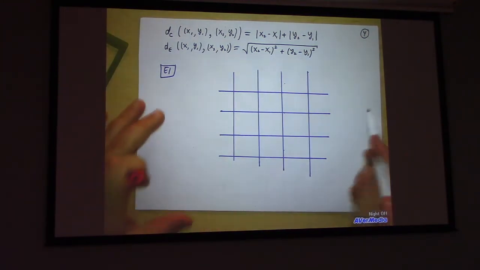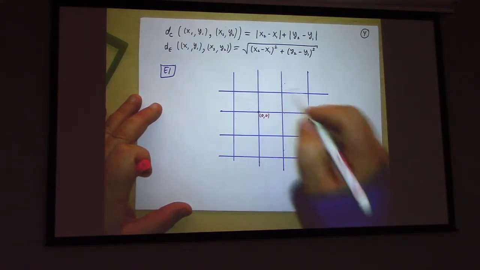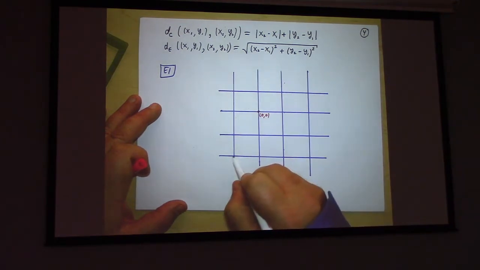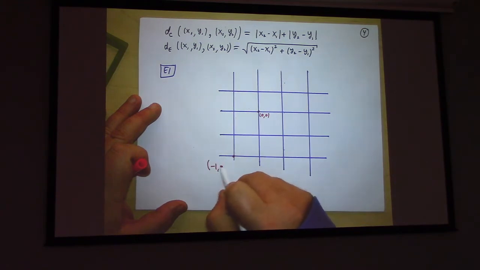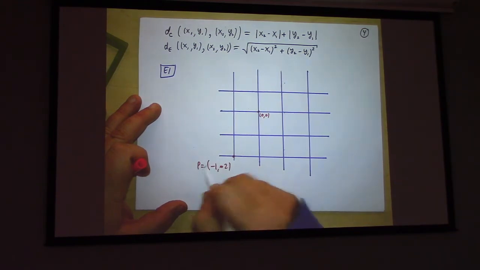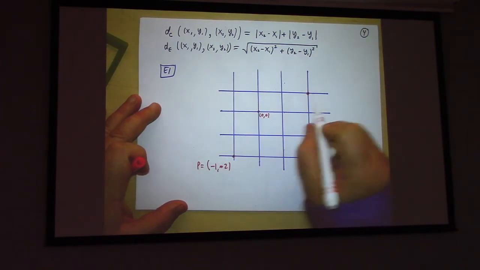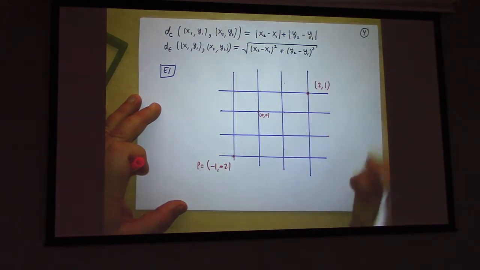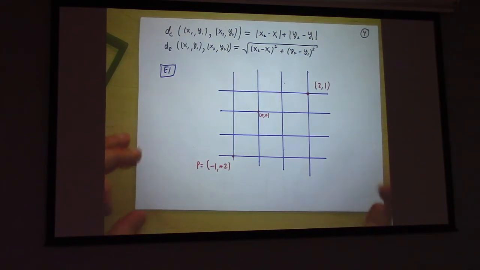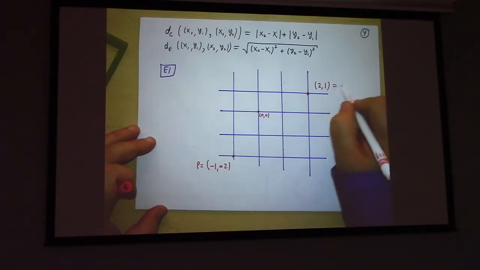We can ask the question, what's the distance between, you know, and we can say that the origin's here, right? There's City Hall or whatever, right? So maybe this point would be -1 block, -1, -2 would be this point. And then over here would be, let's see here, that would be 2 over 1 up, so that would be 2, 1. And then the question is, what's the distance that you actually have to drive to get from point P to point Q?